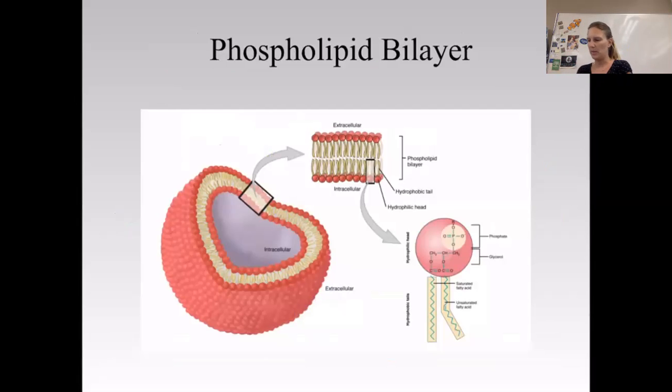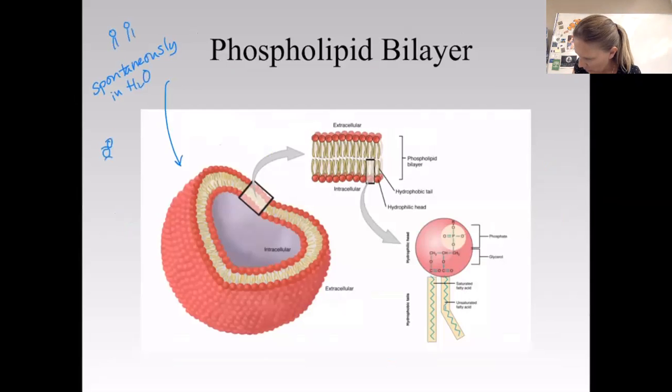Again, the phospholipid bilayer is one of the formations that forms spontaneously in water when you just stick in your phospholipids. Another thing that forms spontaneously that we mentioned before is a structure like this, called a micelle. I'm not sure about the spelling, but that's not as important as this, the phospholipid bilayer.